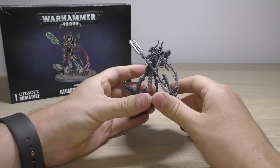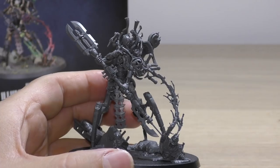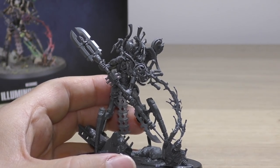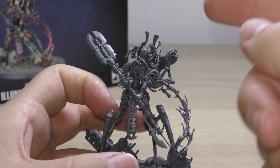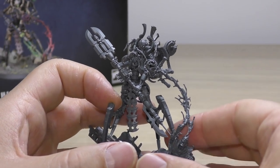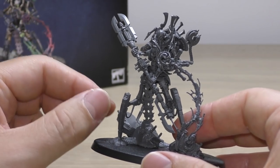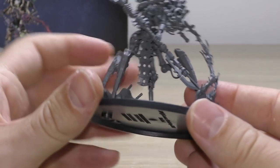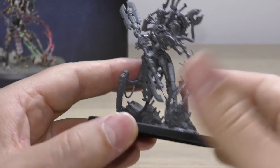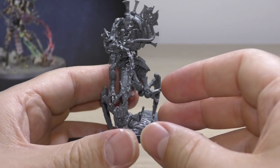Let's have a look at the model — it is unfortunately a pain to put together. I broke two pieces of this while being very careful using the cutting knife to remove extra plastic from the sprue. I glued them back and sanded them down. You do get a fair amount of mold lines on every single one of the legs, but it's not too bad since it's plastic and you can glue the legs individually one after another.